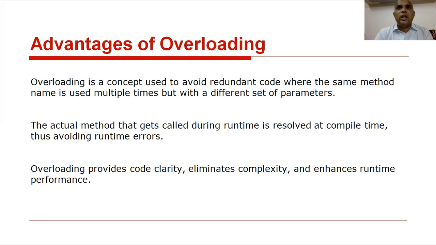The actual method that gets called during runtime is resolved at compile time. Clear? At the compilation time, it can arrange addresses, matching. It can arrange the addresses, which is the first calling method, which is the second calling method. Then all the addresses are arranged simply. Then there is a bonding, linking. Linking between two functions, calling and called functions. Calling function and function definition it can arrange. Then at the runtime it can execute, which is the first one, which is the second one, by one functions.